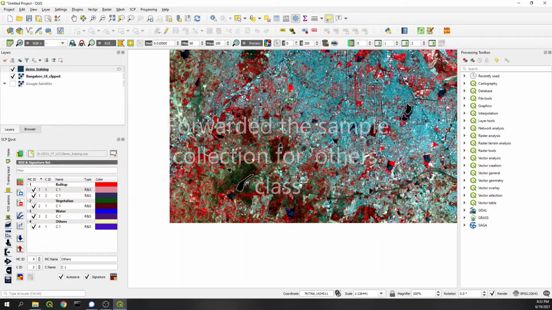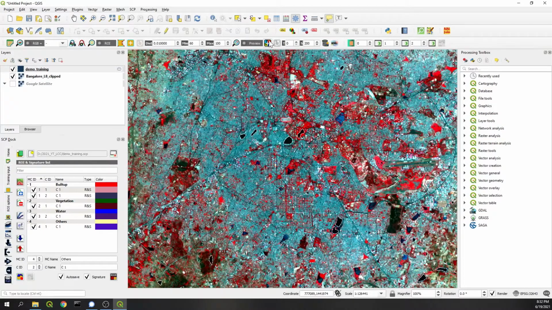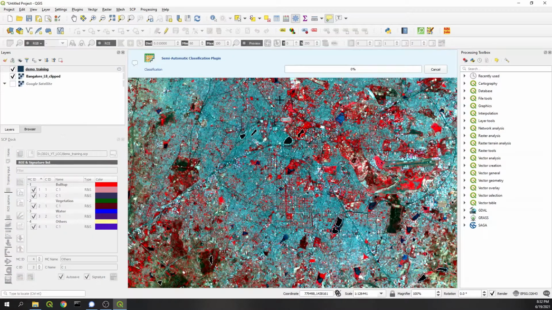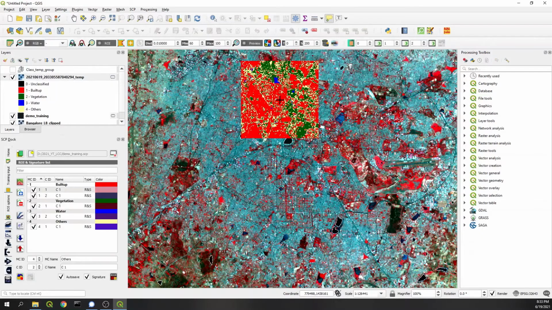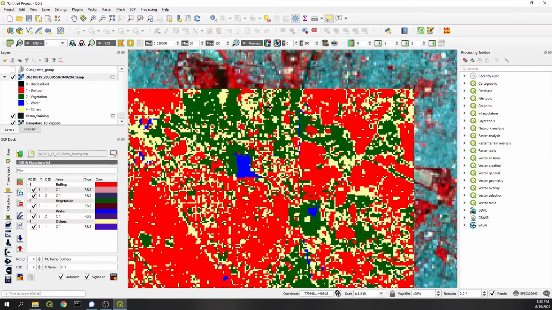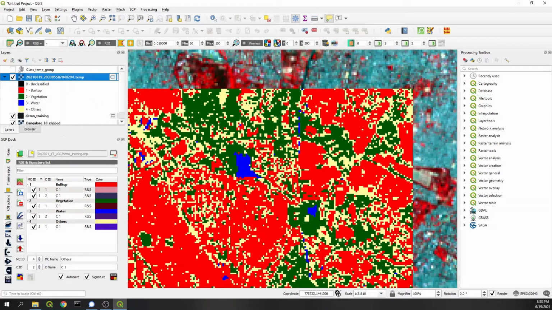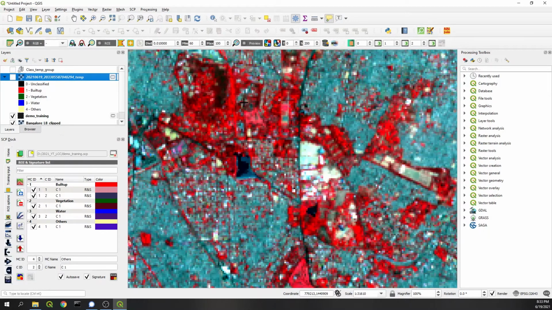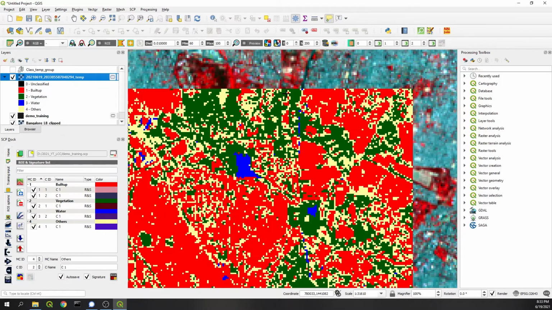Okay, now that this is done, you have this button here, this plus symbol. Click on this and click anywhere on the map. So based on whatever signatures you have collected so far, it will generate a land cover map for a smaller area. We can use this to identify anomalies in our collected sample and so on. So this is for a small area. Retoggle, and oh, looks like it did pretty well first time itself.